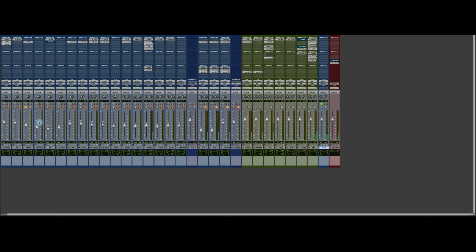What's this instrument? Let's see. Play that. I didn't do anything to this one. I don't even remember what it is. I did absolutely nothing to it. I didn't think it needed anything.